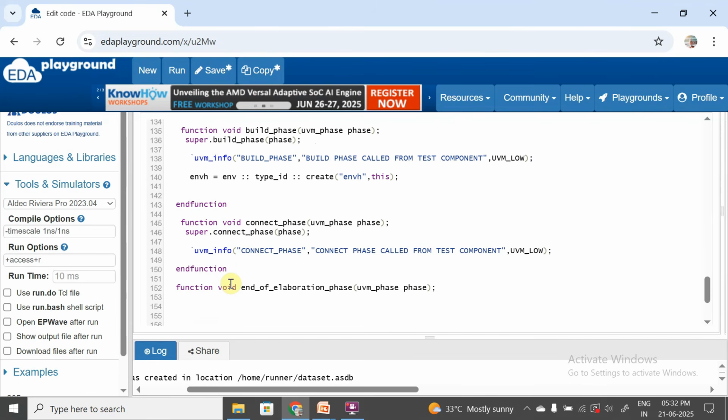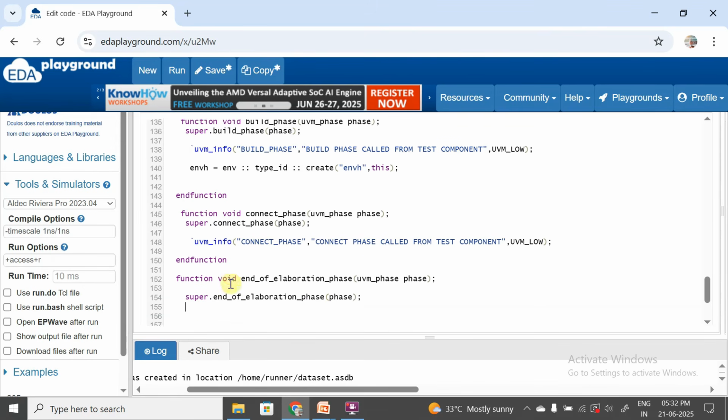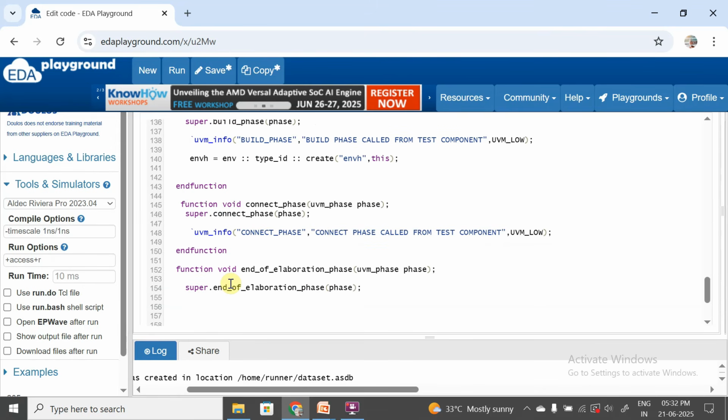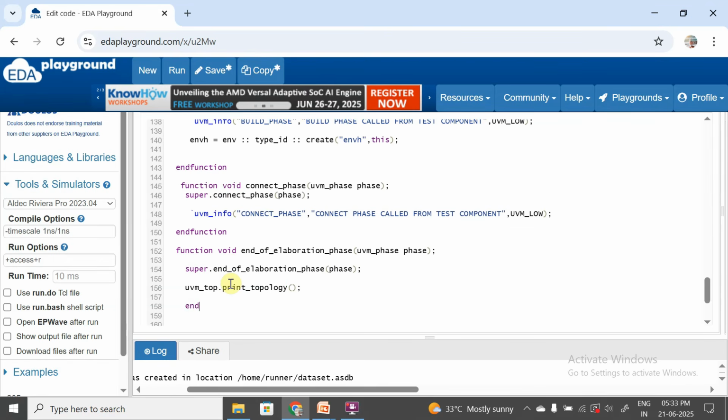Now super dot end of elaboration phase of phase, I am passing my phase, and now here I am going to call UVM underscore top dot print underscore topology followed by end function.